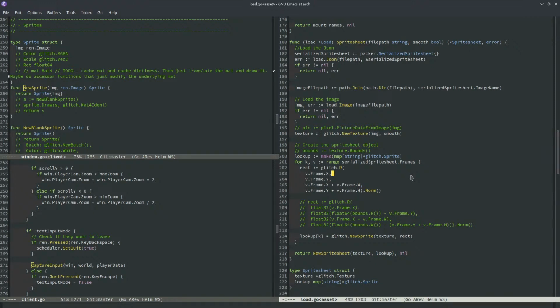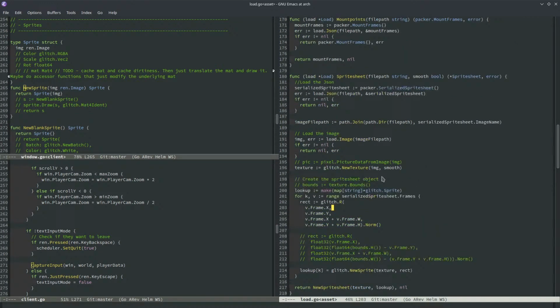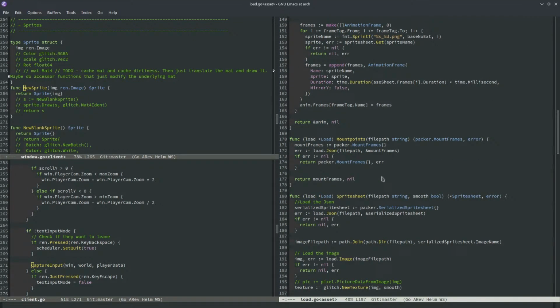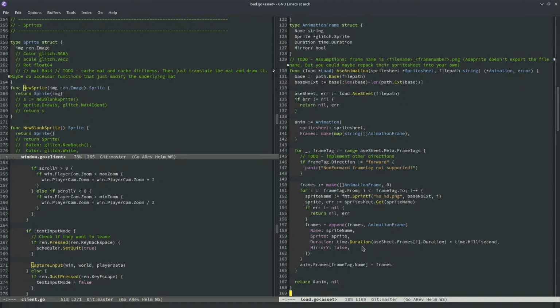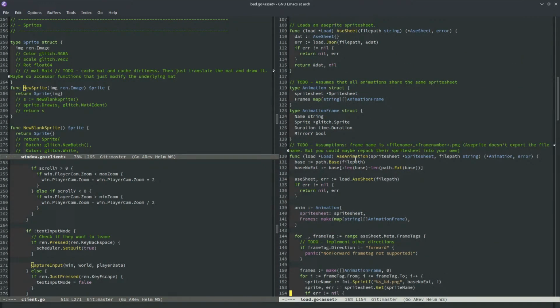Actually, they almost certainly will, won't they? There'll probably be a way, I'm not going to have to correlate them together. They'll be correlated by the LDtk file, I assume. So maybe I just ditch this whole thing. Let me look at this though.